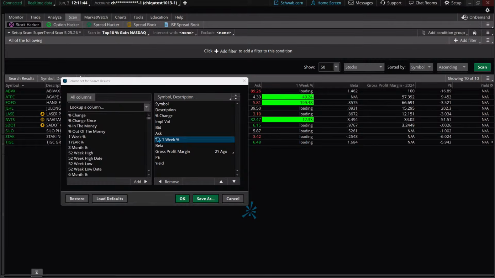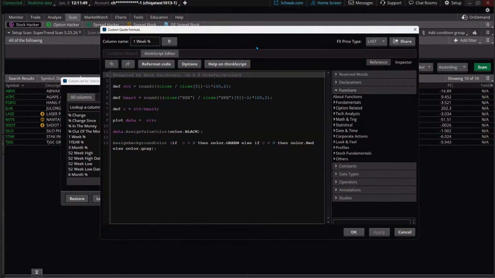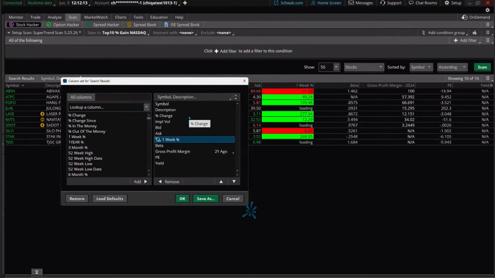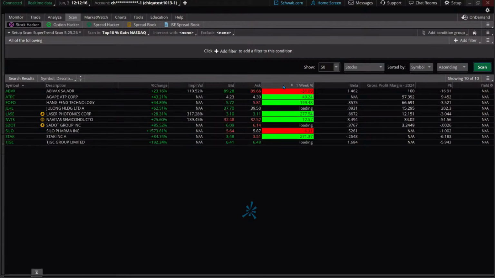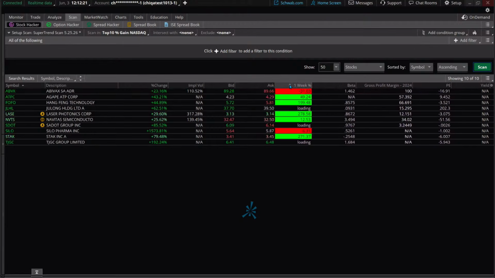If I wanted to change this to a 1 month, click on the script. We've gone through this in the thinkscript class quite a bit, but go in here and just change this number to the number of market days. So for example, it might be something like a 21 or 22 day. I would put it here for 1 month and I'd have to put it there. These two places, I would put that number and I would simply just make sure to change it to 1 month percent if you wanted to. And you could have a multiple number of these as well. Anyways, I always get requests for that. And so I just thought I would hit it from the get-go here. And there you have it.